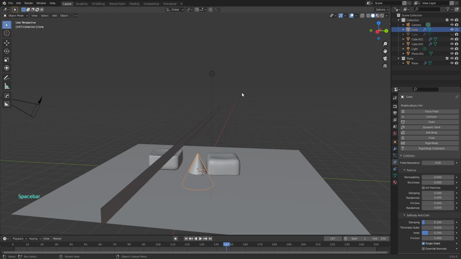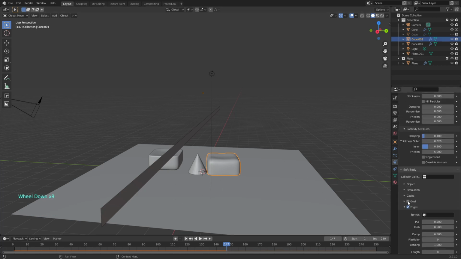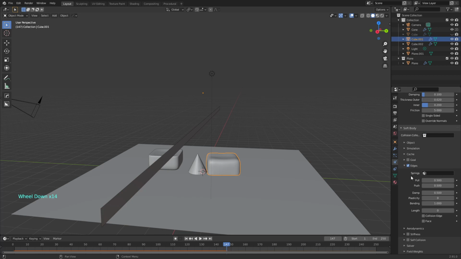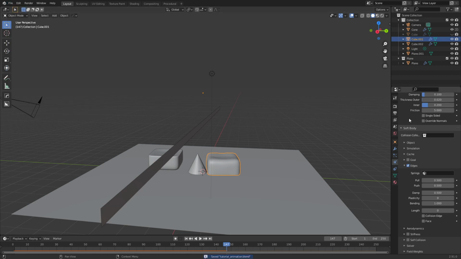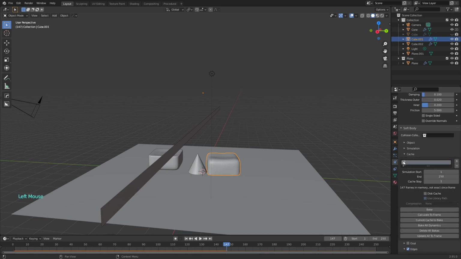So now I will bake this so I don't have to worry about anything else in the animation anymore. We have to save the file. Okay, now we go to cache, and we can select the duration of the animation here, but in this case we will bake everything.